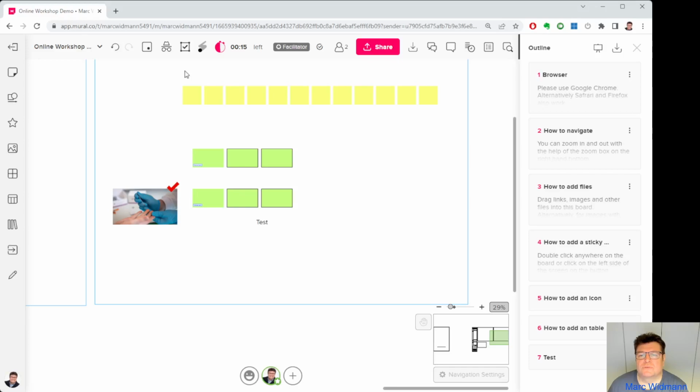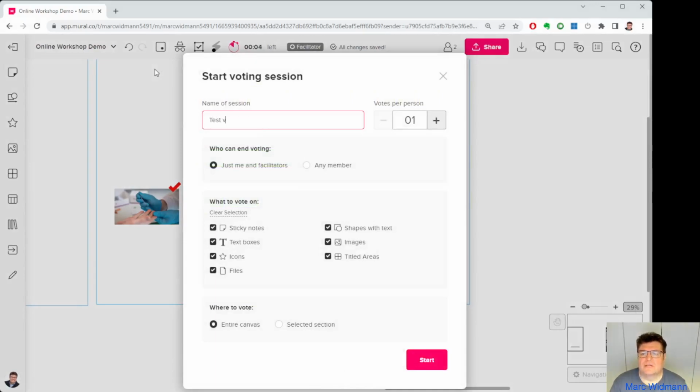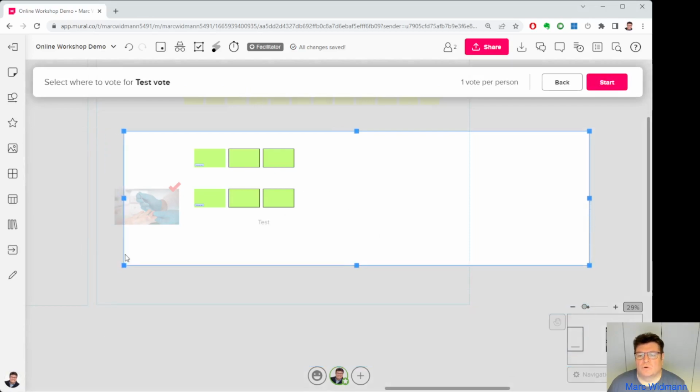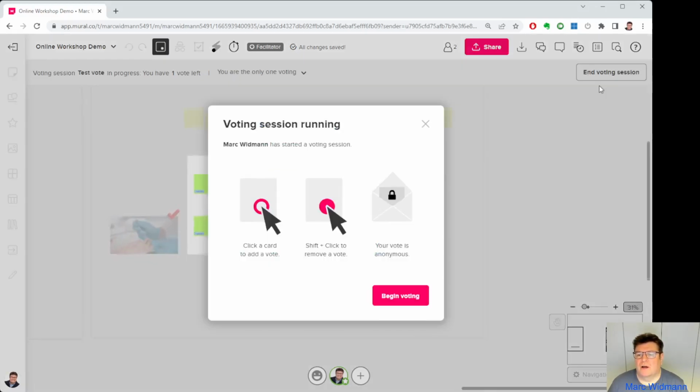Another feature which is often used is voting. The voting features are helpful for getting an overview and an understanding what is important to you as participants. So let's do a test vote here. And I will just take the sticky notes. By the way, the timer just stopped, but now the voting would be only on sticky notes and on the selected section. In there, the host will resize the box for you so that you know exactly for which ones you can vote. And then we would say it's 1 vote per person out of these boxes.